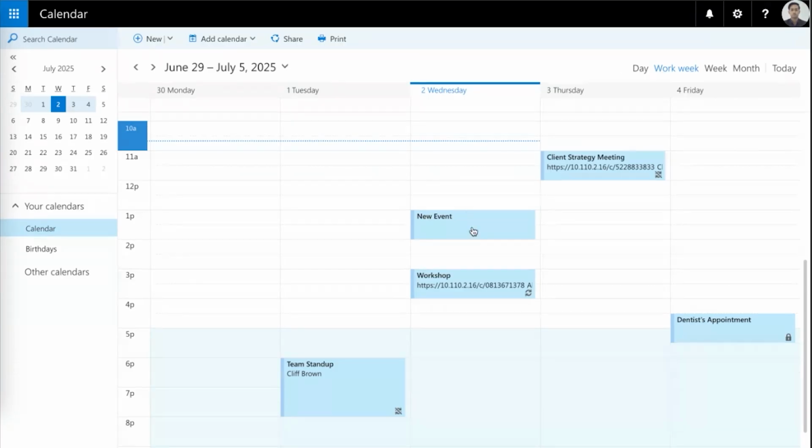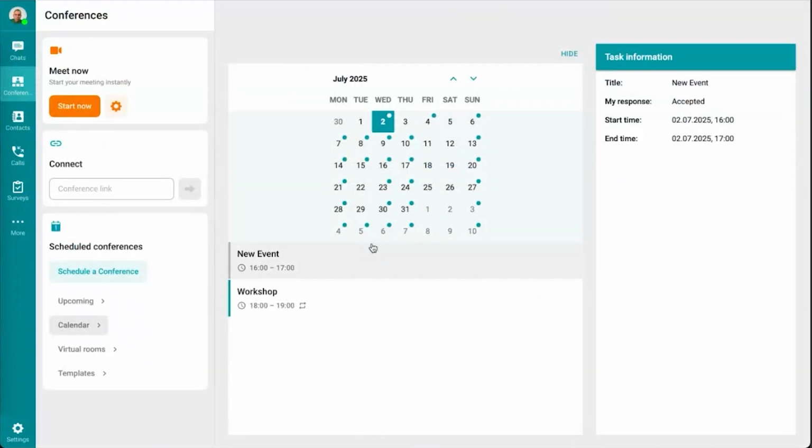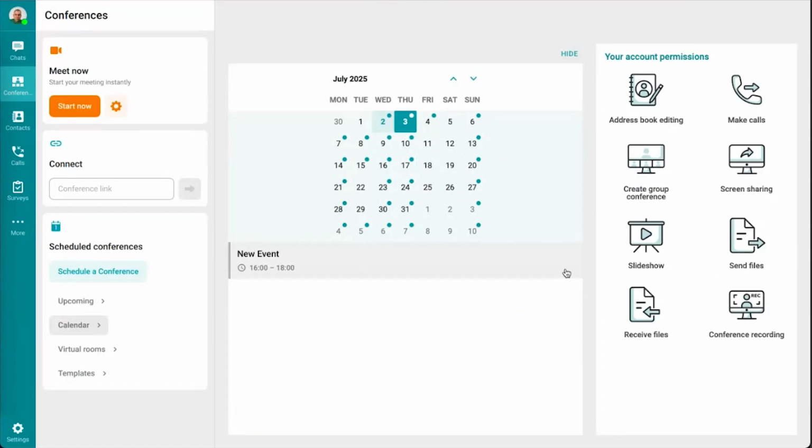And for example, if I don't move the event, but change the duration, for example, to 2 hours, I need to open that day once again, and the list is updated. Now the event is extended by 1 more hour. So the synchronization happens almost simultaneously. We receive the notification from Exchange that the event was updated, and we immediately update it in the calendar on the TrueConf server side, and the TrueConf client application also reads that information. If I move that event to another day, it will appear on another day, so almost simultaneously.